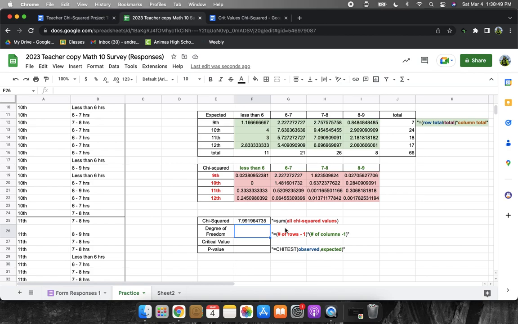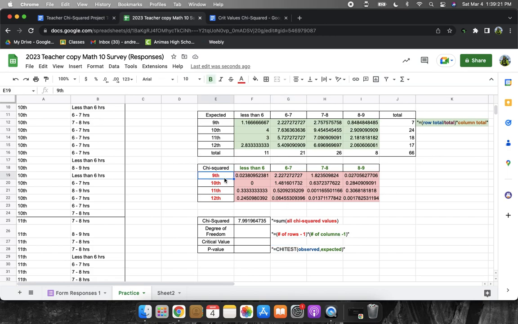For my degree of freedom, it's the minimum information I need in order to know everything about my data set. It's a little bit different than what we've been working with earlier. The reasoning behind it is I have categories compared to categories. I have 4 categories for grade level and 4 categories for my sleep. So to find it, I'm going to take the number of rows minus 1 times the number of columns minus 1.